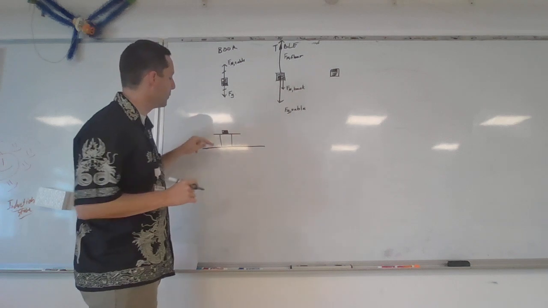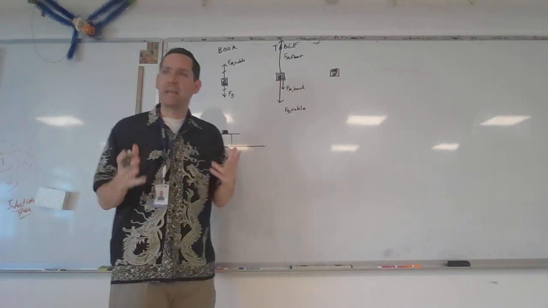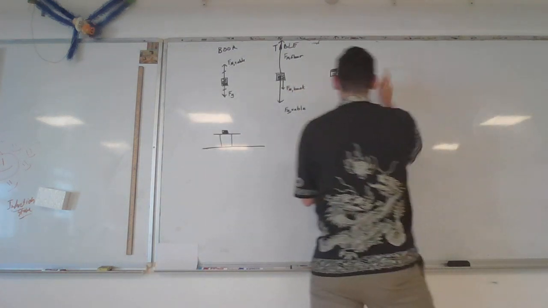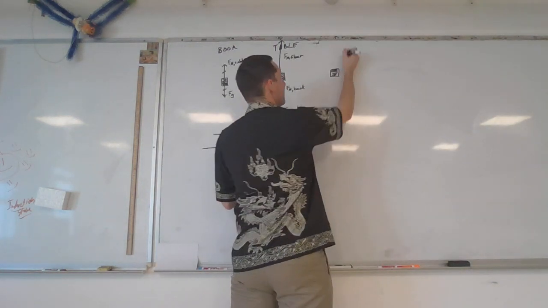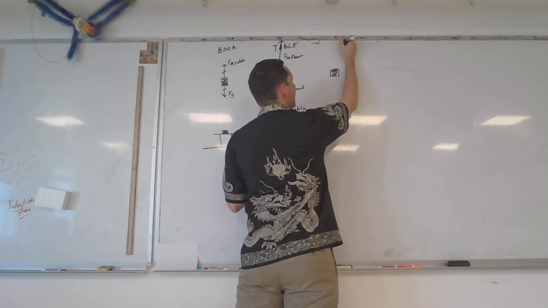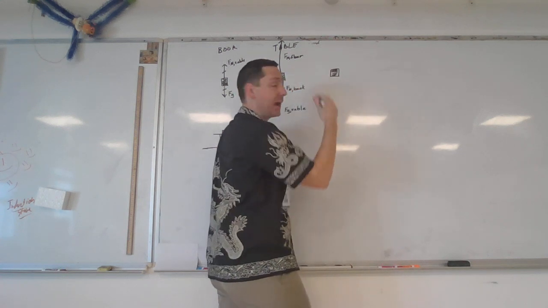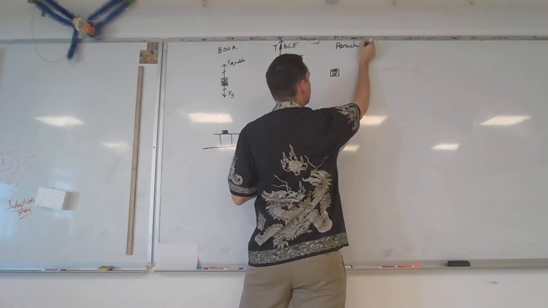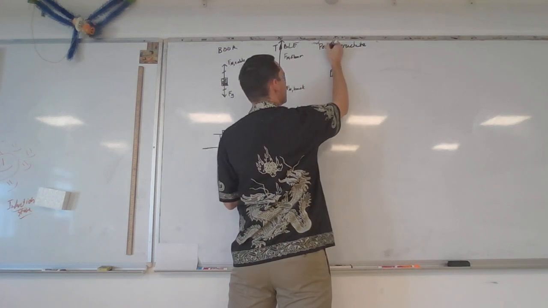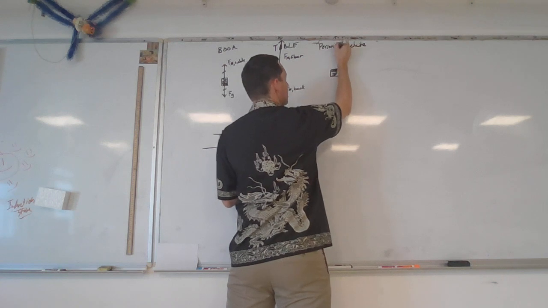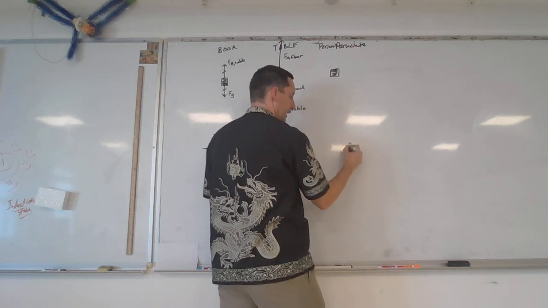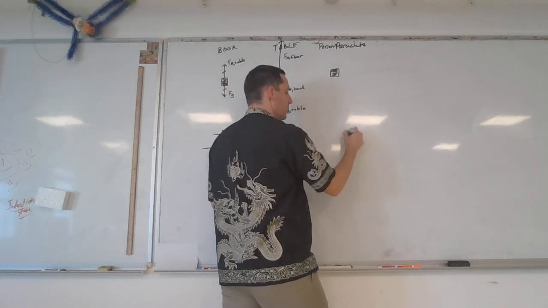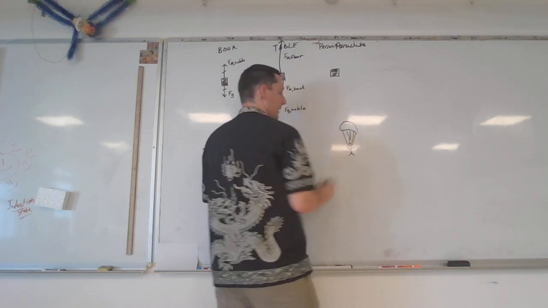All right? So there we go. We've got the forces on the book. We've got the forces on the table. All right, let's look at another one. Here, let's get rid of this. Actually, we can just work here. Let's say that we've got a student that is falling with a parachute. Now, this is the person in the parachute. All right, so you've got this person here, just like this, and they're connected to a parachute here.